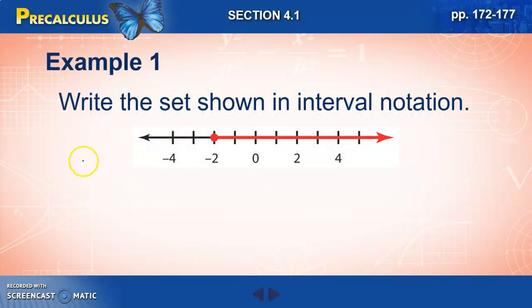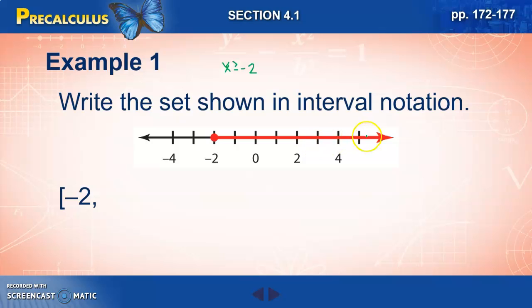So if we take a look, for example, at this x-axis here, we can see that x is greater than or equal to -2. That's how we would write that using an inequality statement. When we're using that with interval notation, however, it's going to look a little bit different. Our left endpoint is closed, and it is a -2. So we've got that square bracket with a -2.